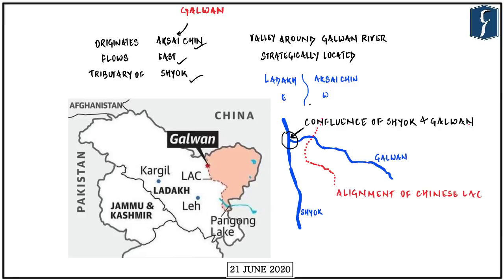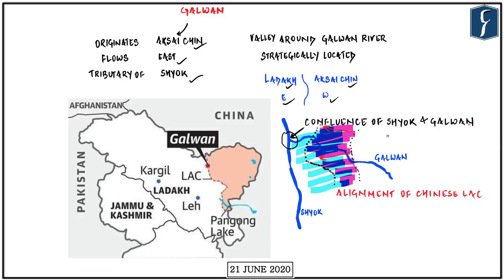Because this valley is strategically located between the border of India and China. And the trouble emerges because of the differing perception of line of actual control or LAC. Because when the LAC was mutually agreed between India and China, it was far in the eastern region, giving India access to this whole piece of land which totally covers the Galwan Valley. Now, what China has done is that it has unilaterally shifted it in the western direction and much closer to the place where these two rivers meet each other, and hence China is now laying claim to the much larger region which was mutually agreed earlier on.